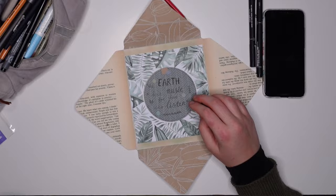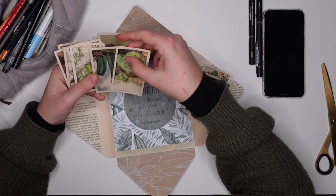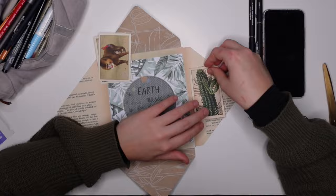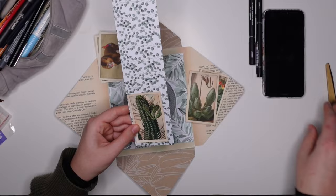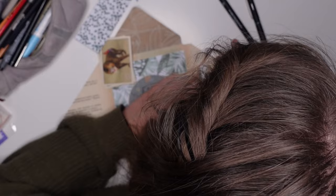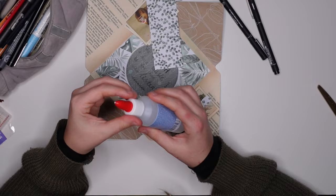Another thing that is very flat is, of course, sticker dots. I've started thinking about what goodies I can include — although I want the middle to be really flat, the sides can hold goodies that are a little bit bigger. I realized that these cookie cards actually fit perfectly on one of the flaps, so I made a little belly band. For those of you who are not Dutch, cookie cards are from Verkade, a Dutch cookie brand. They used to come with every pack of cookies as collectible cards you could collect in large albums — they don't do it anymore, so these are real vintage, and they're so pretty.